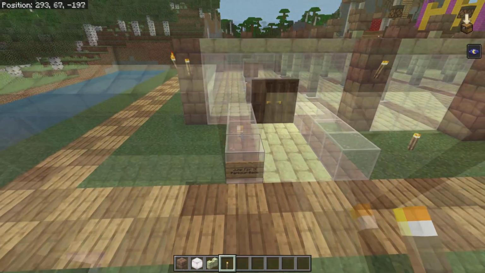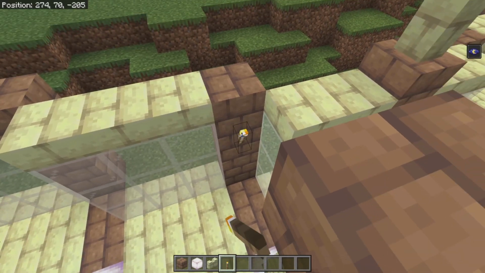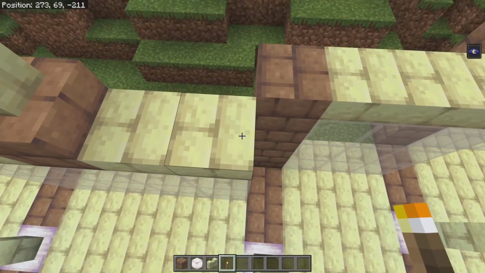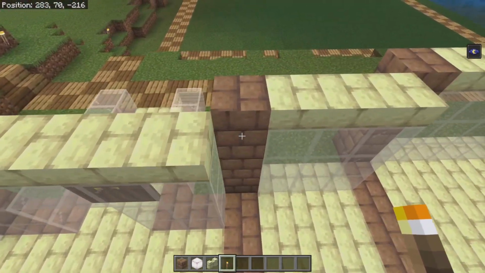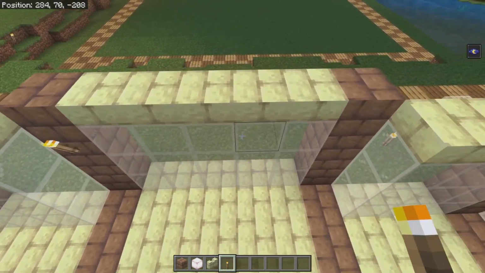Okay, so torches on the inside, pretty much going over the tops of all the mud bricks again. Apart from this middle one, again, we're going to leave that empty, but the rest of them are going to get torches on. Same on the front over here, I do believe. Yep, that is right.